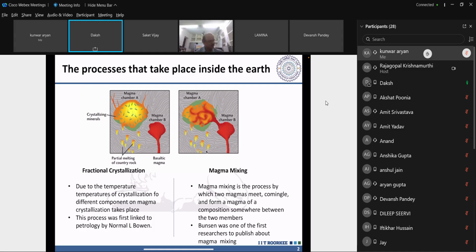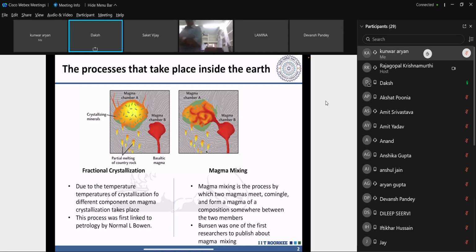So fractional crystallization, by means of all the write-ups that we have been given, we have understood what Bowen's series of reaction is. Basically, the whole principle that lies behind it is that different elements, different materials, have different ranges of temperatures at which they crystallize, which causes crystallization of magma at different temperatures, giving different compositions of materials. So that is what fractional crystallization is, which is the sole reason for magma splitting.